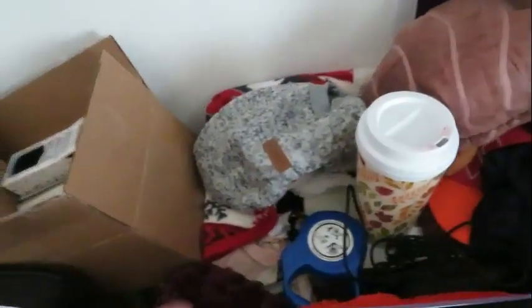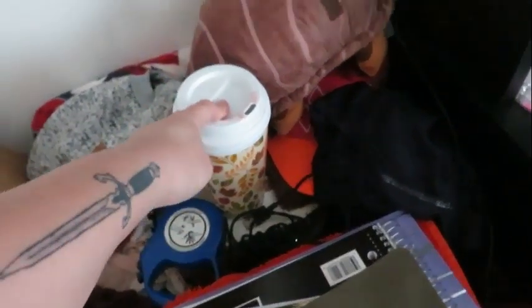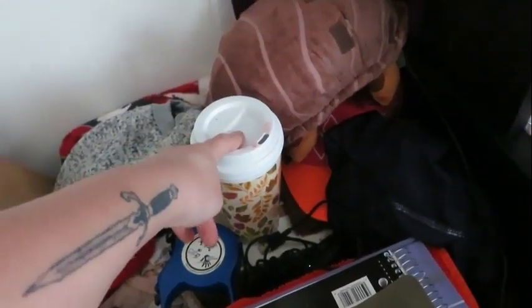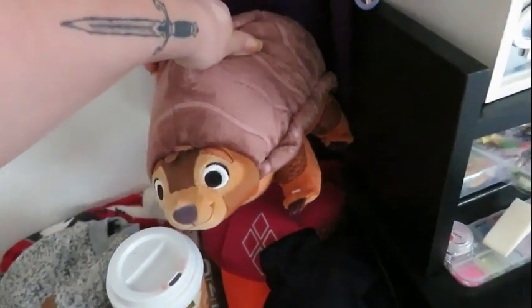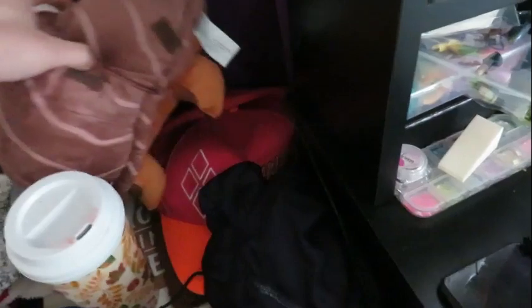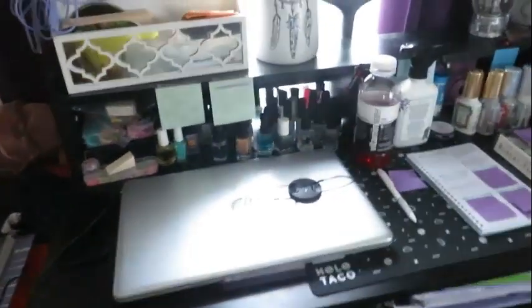Then back here is a bunch of my dog stuff, my mouse. I use this for water for tea, and also water for my animals. Tuk Tuk, has anybody seen that movie yet? He's cute. Harley Quinn hat, and this is because sometimes I just need to throw on a shirt, so I leave one here. And then now my desk.